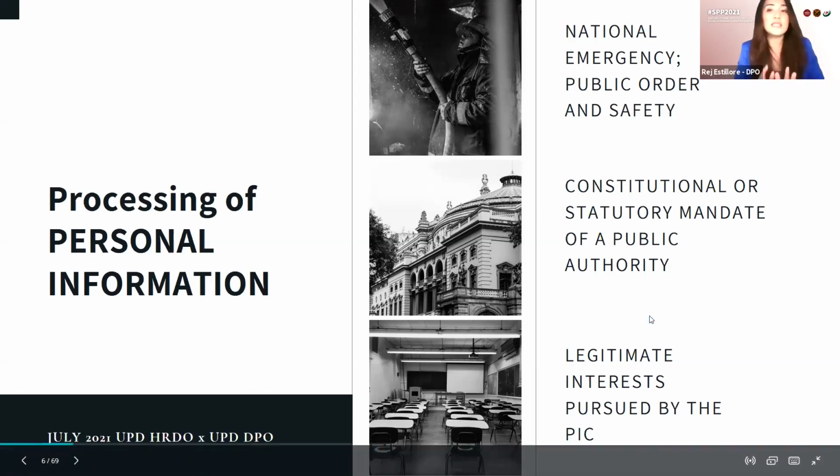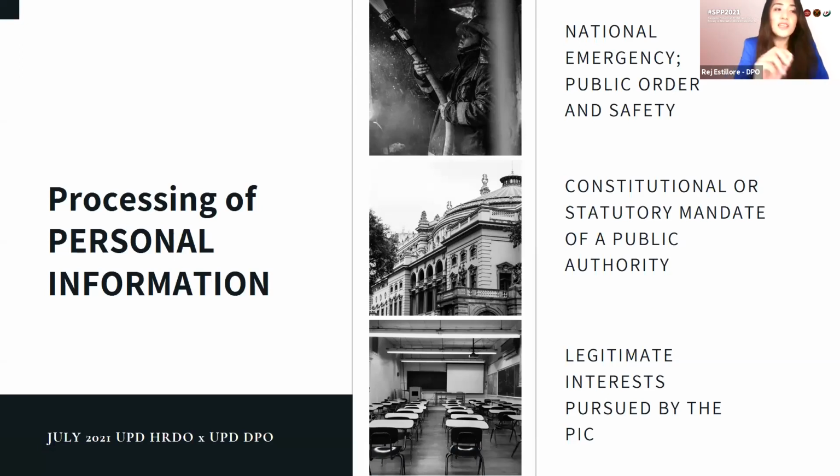Next is the processing is necessary for the purposes of the legitimate interests pursued by the Personal Information Controller. So tayo yon, si UP as a Personal Information Controller, or by a third party to whom the data is disclosed, except when the interests are overridden by the fundamental rights and freedoms of the data subject, which require protection under the Constitution. Ang sabi dito is, if the disclosure is necessary in the fulfillment of a legitimate interest being pursued by UP, so either as a public authority or as a government agency or as an educational institution, hindi na nangangahulugan na sa lahat ng panahon magpapaalam si UP sa ating mga empleyado or sa mga estudyante na i-disclose ang personal information.